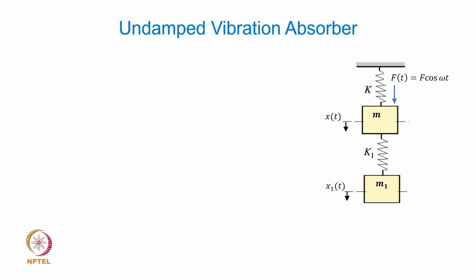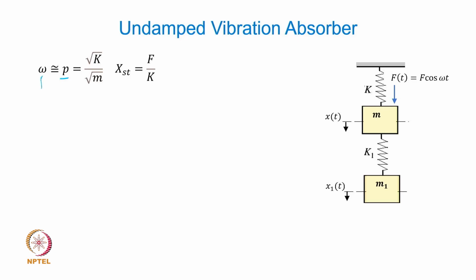Okay, let's look at this a little more carefully through the equations. So we now take into account the natural frequency of the main system. So this is our main natural frequency, square root of k over m, and that itself is the excitation frequency, will it not? Because we are considering a situation where your operating speed is close to the natural frequency, and therefore there are resonant vibrations, which is the reason why you are trying to design a vibration absorber. So we have a situation where the excitation frequency is close to the natural frequency, and that natural frequency is given by square root of k over m.